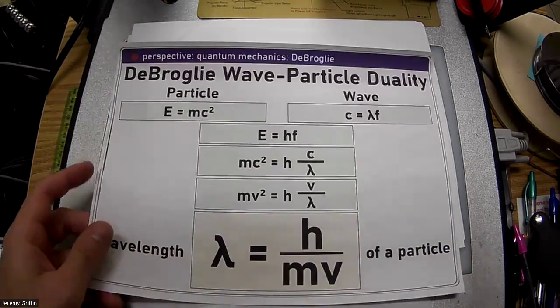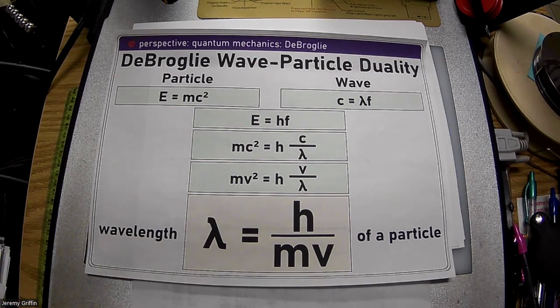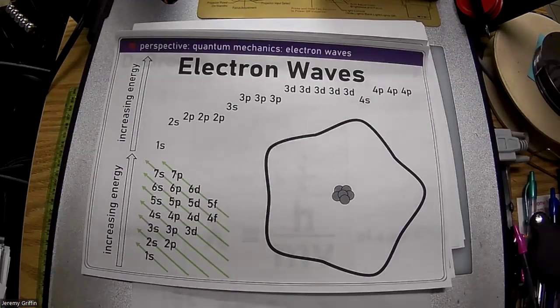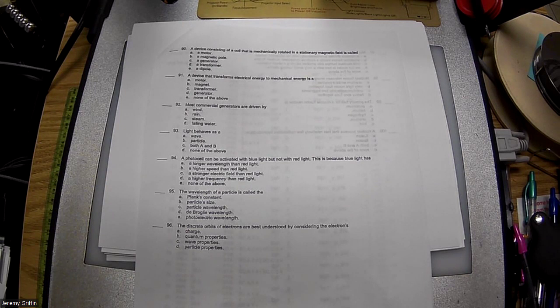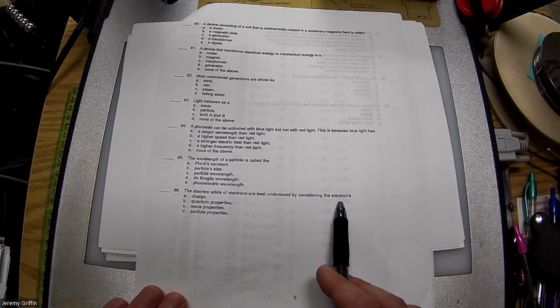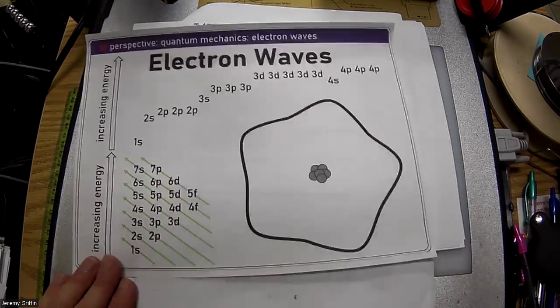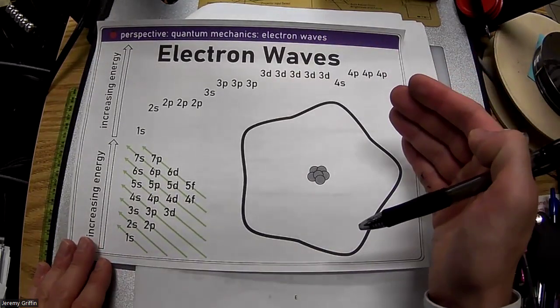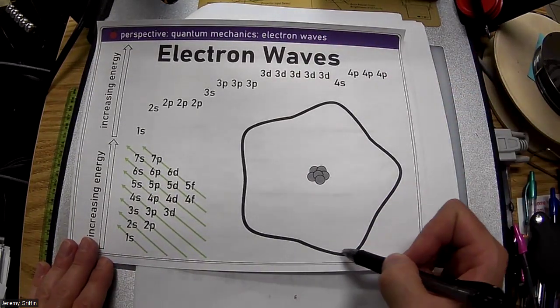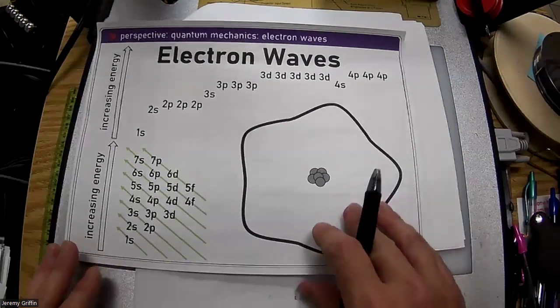You guys remember this de Broglie wave-particle duality? Now, if you apply this to electrons, that could set up these electron configurations and explain pretty much all of chemistry. Remember that too? The discrete orbits of electrons are best understood by considering the de Broglie wavelength. Why is it that these electrons only fill certain orbital spaces? Because of their particle property or the wave property? The wave property. Right. You have to close the full number of wavelengths.